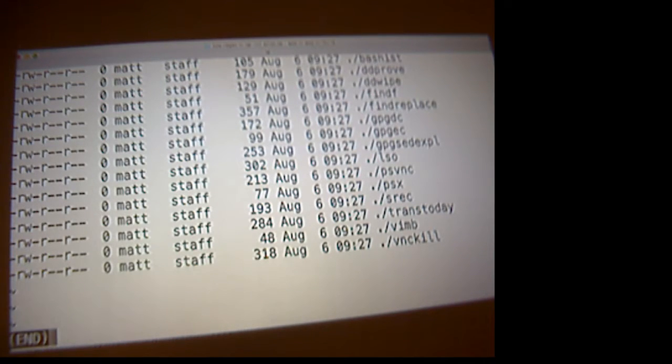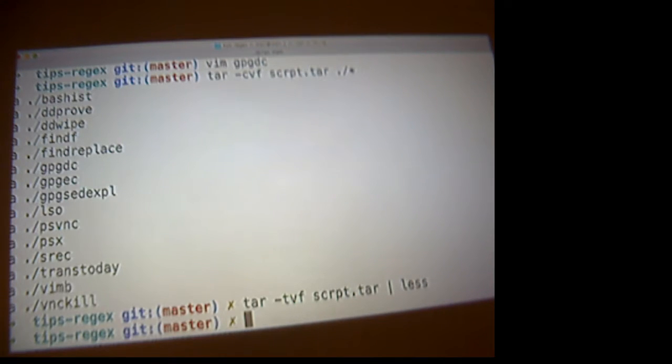It got everything. But then, of course, I exited out of less, so it's not showing, but it should be the same files. That's kind of the syntax. That started with the conversation of which switch you put in front of the other.